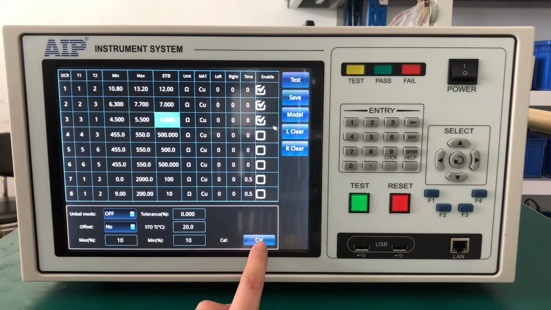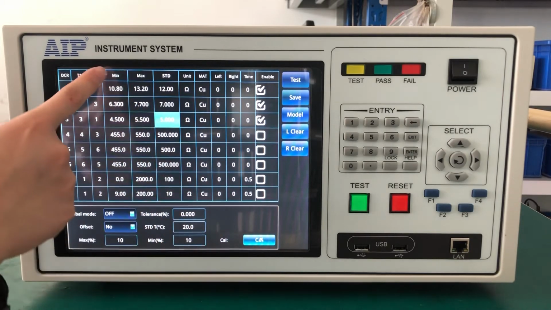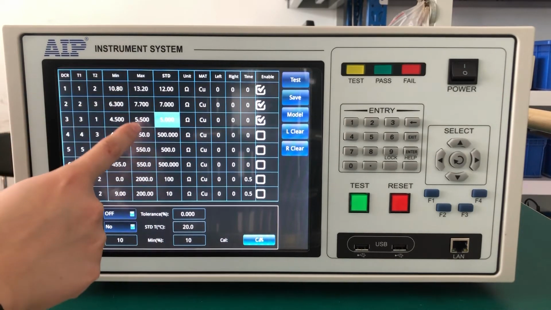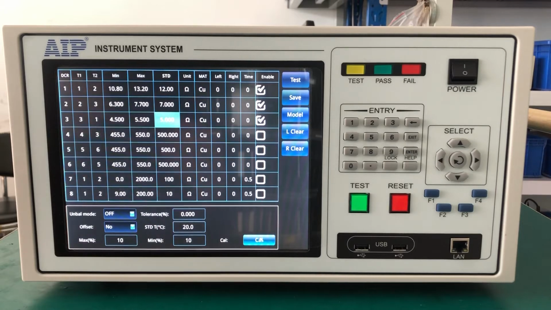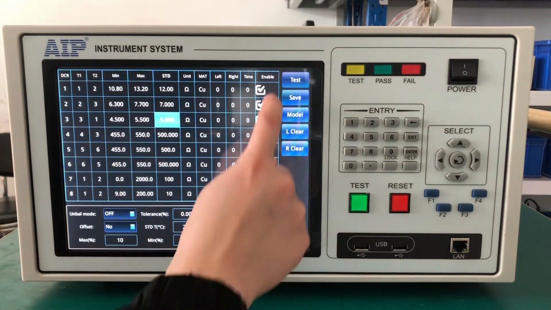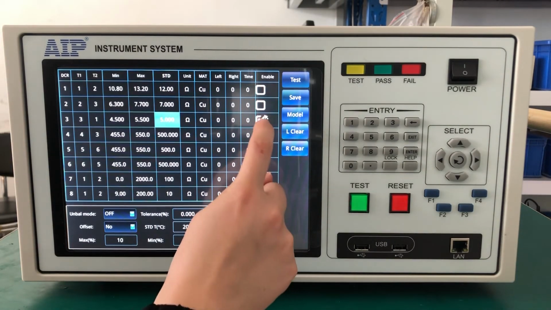And then click the calculation button. It will calculate the minimum and maximum values automatically, so we do not need to calculate and enter manually. It will save time. And here, enable the test.